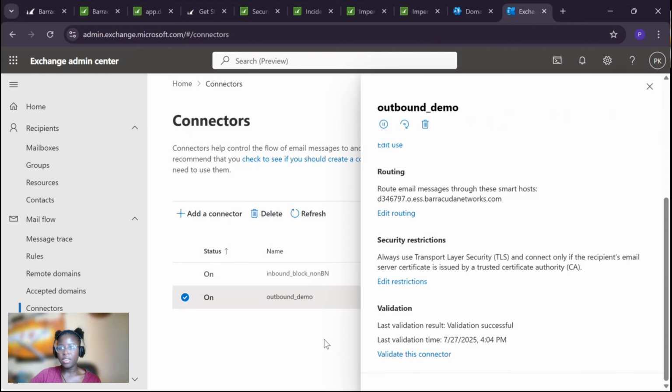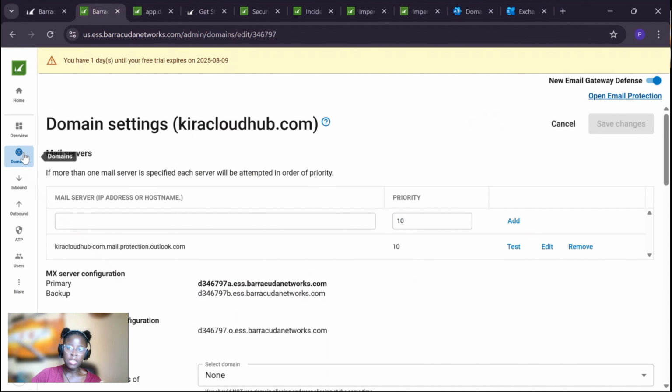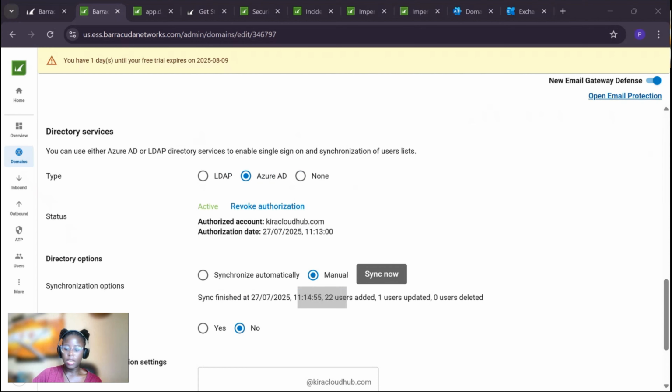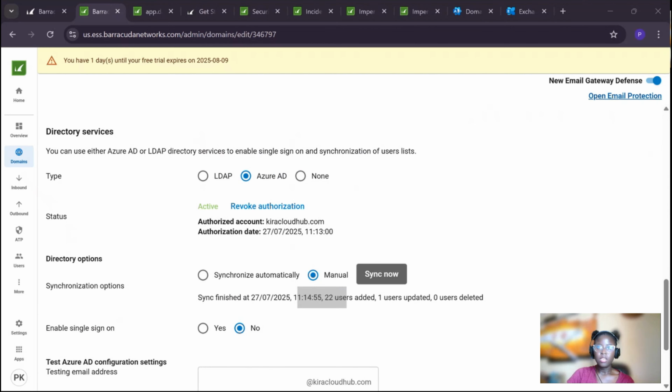If you have any IP addresses that you want to restrict, you can add an outbound hostname. And you have seen how we set up the Entra ID and Active Directory setup from here, just to synchronize all the users that we are targeting. So that means that now all inbound mail, all traffic coming in to Office 365 will have to go through Barracuda, and outward traffic will also have to go through the Barracuda network.